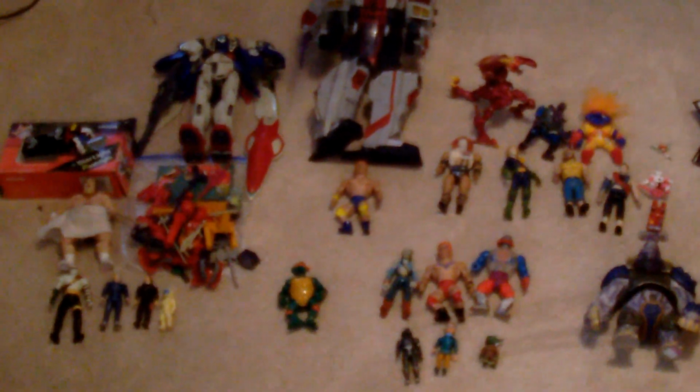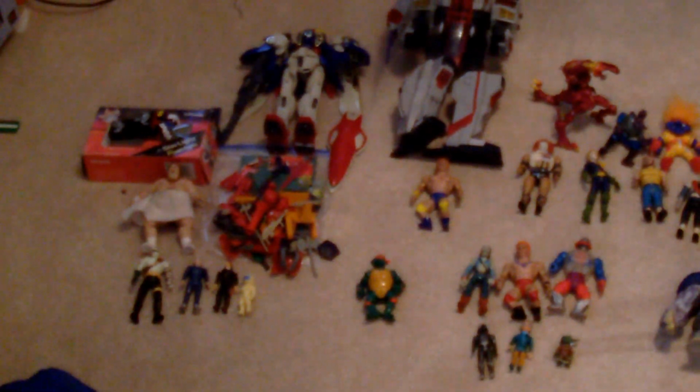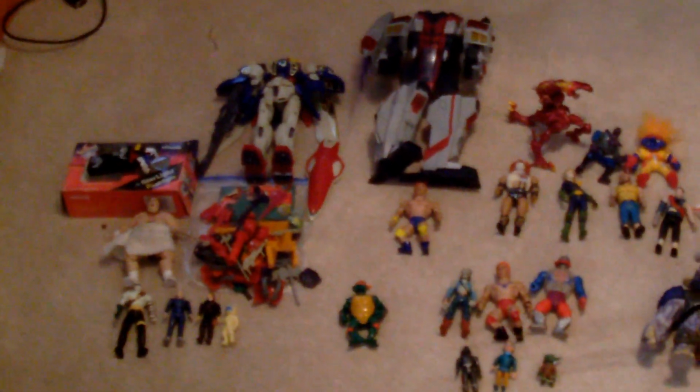So this is the first Carboot of 2015. My local Carboot is still off until next week, but the larger one further afield that I haven't frequented as much lately was still on. So I'll show you what I got at the Carboot and also a couple little bits I picked up at charity shops just before Christmas.